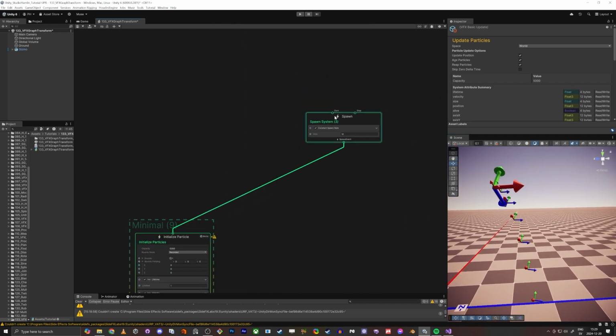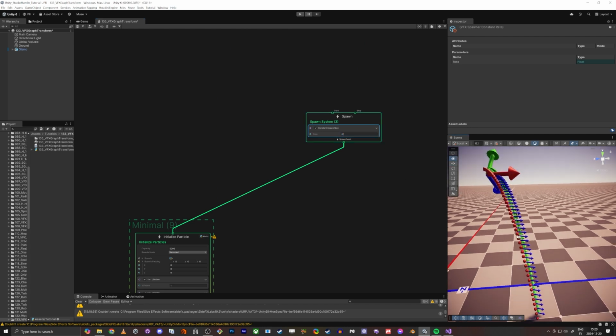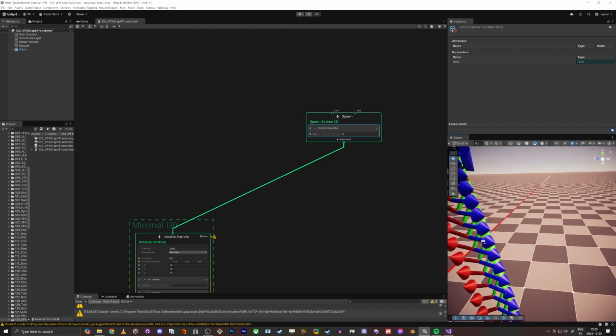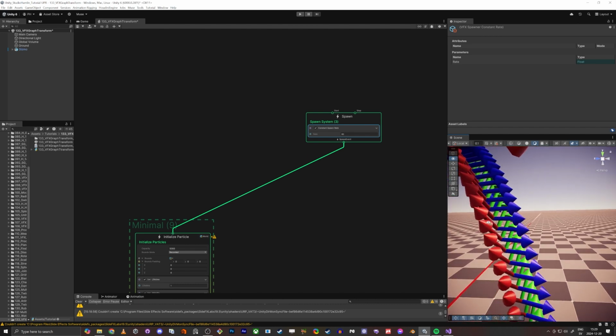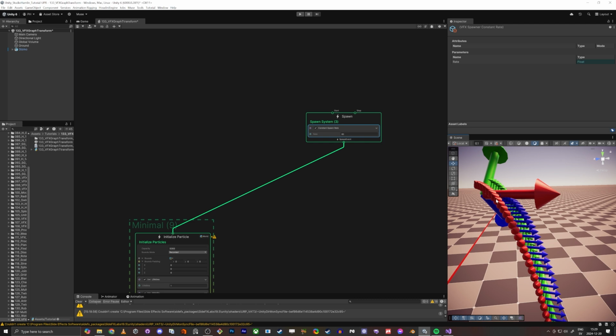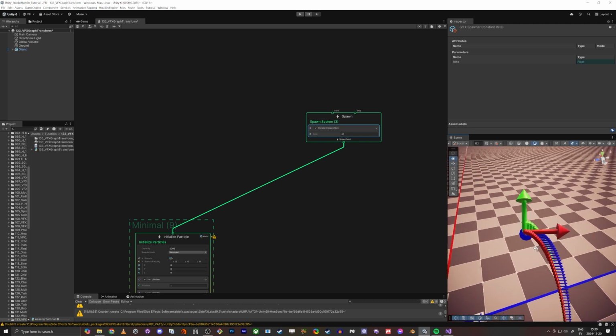So if I actually set this one to 60, so now it seems like the VFX setup is updating 60 frames per second. So now it looks like it's not moving, but it's actually updating. So you see here, all the arrows are pointing in the X direction. But maybe we want them to point towards the velocity.